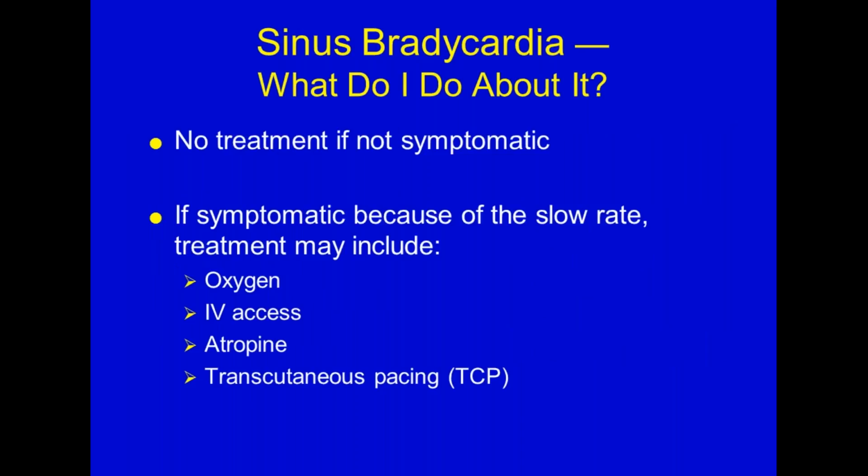If we came around the room here and took everyone's pulse and found one of you guys or gals sitting here at 50 beats a minute, we're not going to throw atropine at you just because you're sitting here at 45 beats a minute. But if symptomatic, there's pretty much our treatment there: oxygen, IV, atropine, and if atropine doesn't work or a very severe case, we could pace that patient. Remember, that's got to be with symptoms, though.